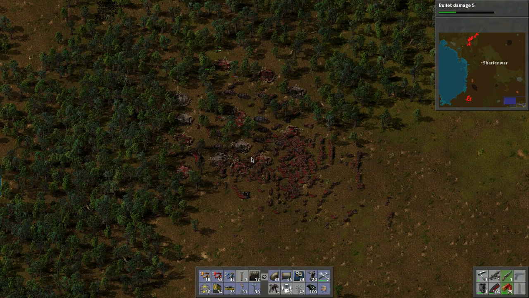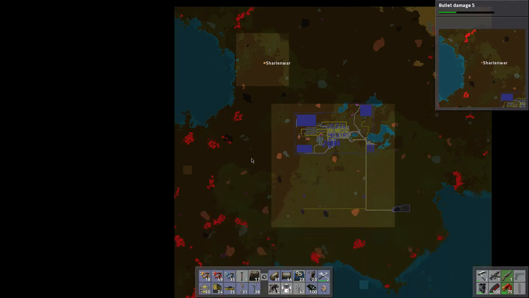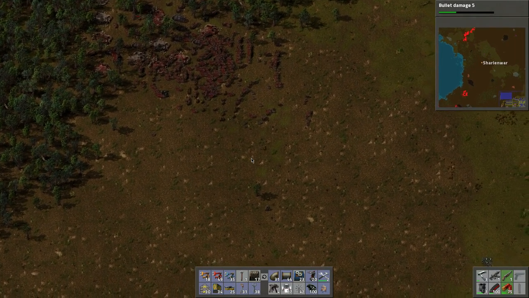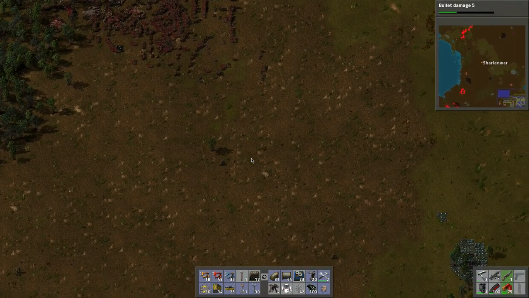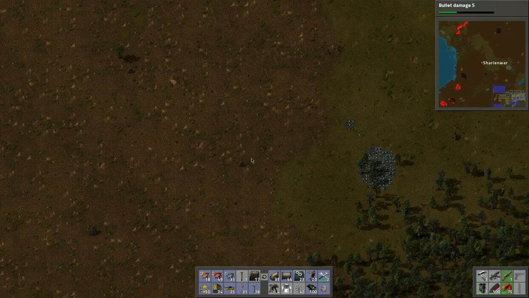Craziness. Okay, well, there you have it, folks. There's another episode. I'm going to run back to get more ammo and kind of do some housekeeping things, and then we'll take on the base to the west of us there.